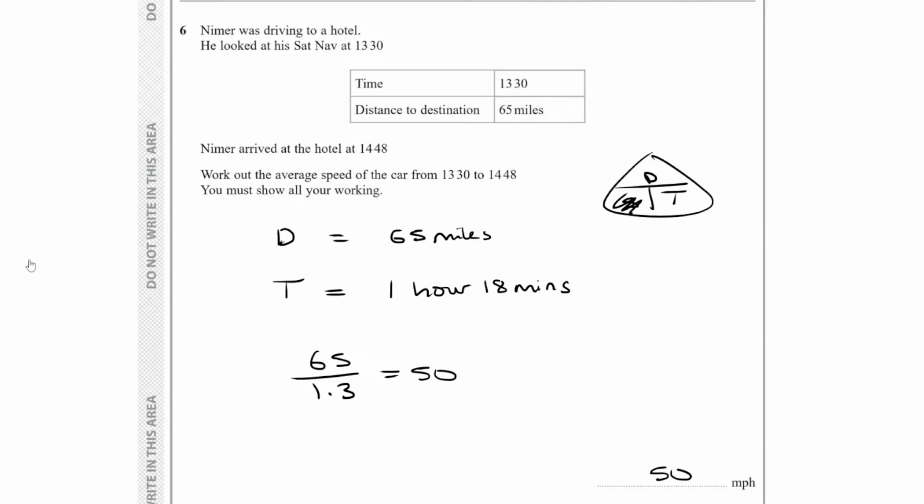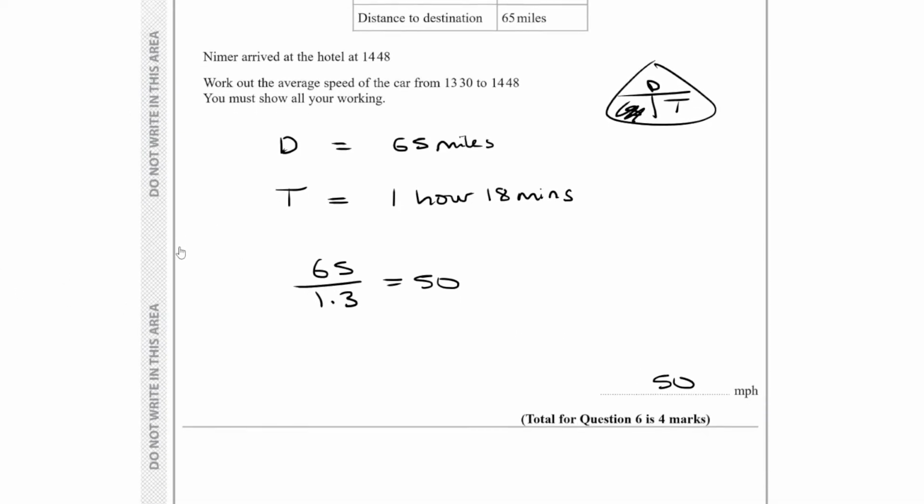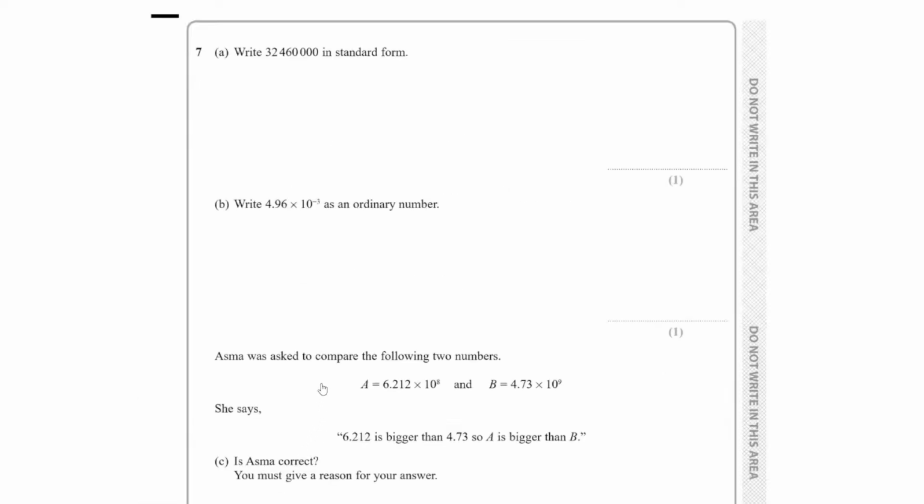A nice 4 mark, you can't even see that, but that's 4 marks actually, which I thought was quite generous, to be honest. That's quite a nice one. I don't think you've had speed, distance, time yet, and I feel like it comes up so much, so in my head I feel like it might come up in paper 3. Some version of that, whether it's question 6 or whether it's at the end of the paper, I don't know. But I feel like they're going to ask it at some point.